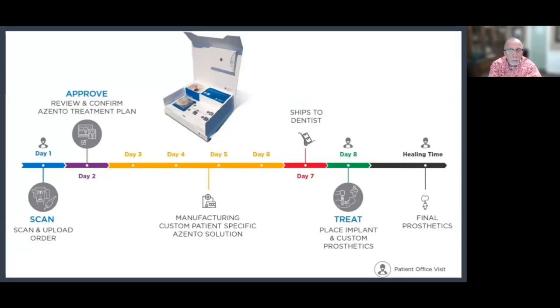You approve. And of course, you have the final say so, and you approve. So all that happens within 24 hours after you scan the patient. Once you approve it, then it takes them 2, 3, 4 days to pull everything together. What they're going to do is go pull that implant. They're going to use the digital software to create a surgical guide for you, custom to your patient, right?